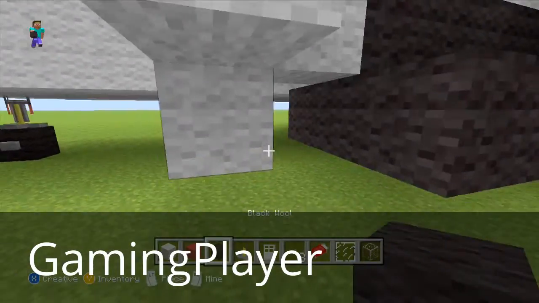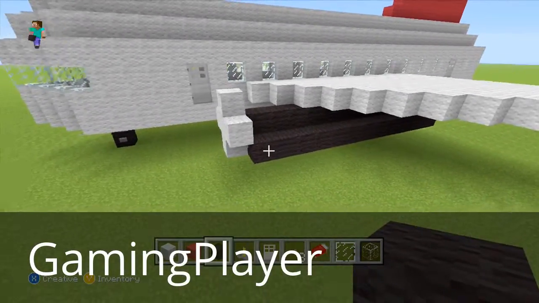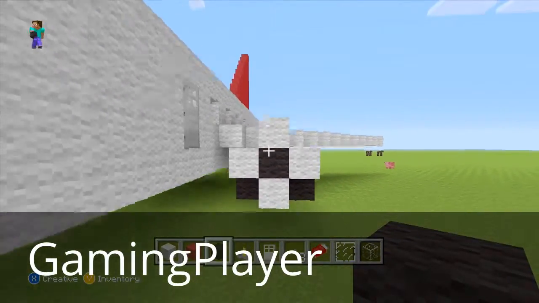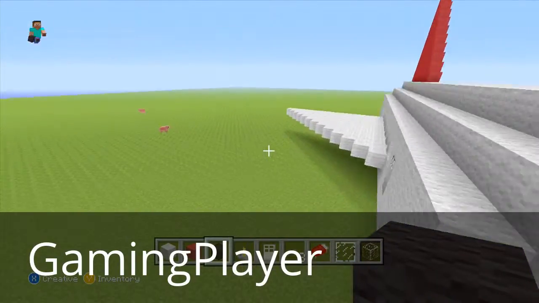Like, we can have that as well. Let me just place those black wool. There we go. Does that look decent? Let's see. Let me just place that there. Yeah, we'll have that. So, yeah, that's what we're going to do. So, let's do it to this side as well.